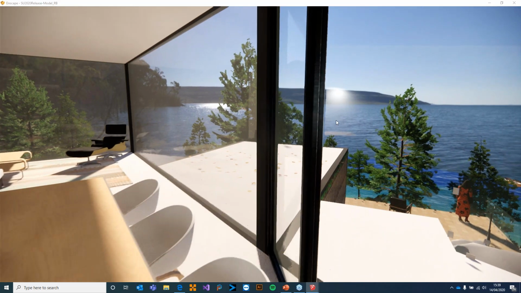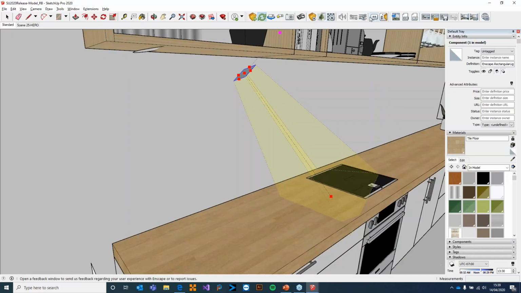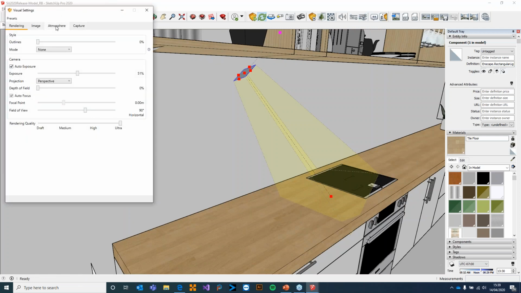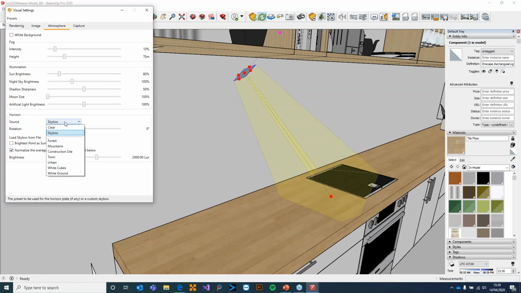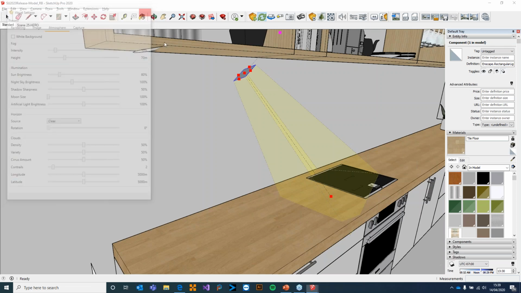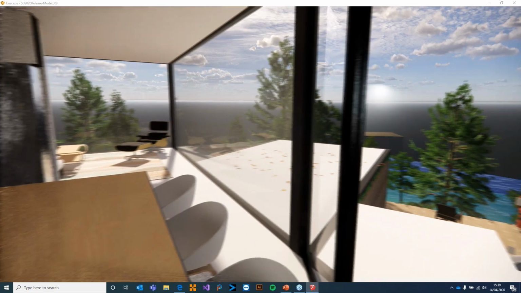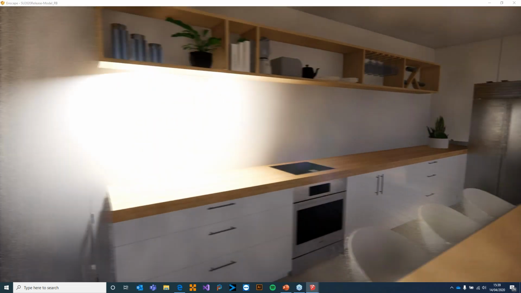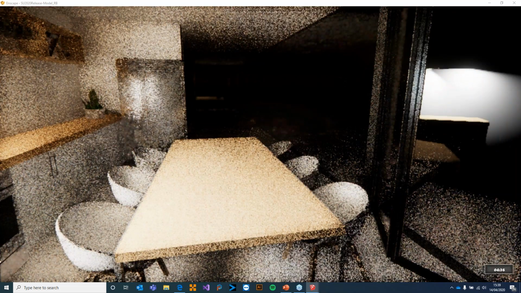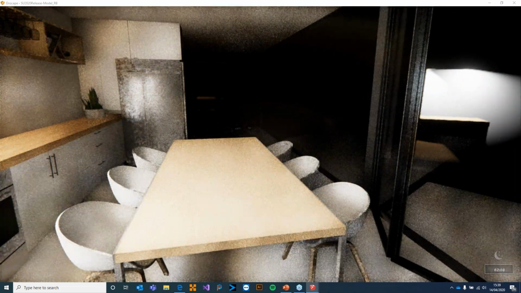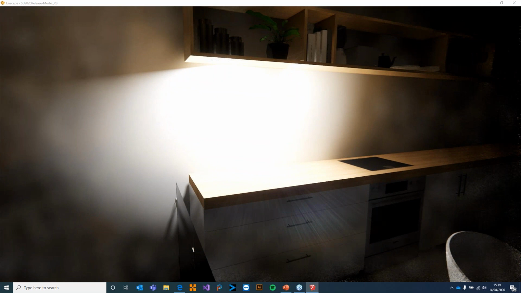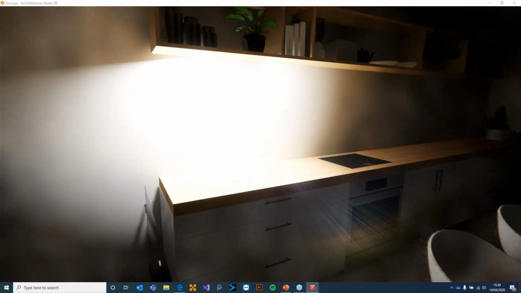So inside of my model, I'm just going to go and turn off that skybox. If you remember, I said that I linked the skybox to the light. So for the purpose of this, I'm going to turn that off just to really show those lights how they need to be. And I'm going to make it nighttime. So let's just drop this to 2 o'clock in the morning. And we can see that those lights are very bright. They are very bright because I made them very bright.